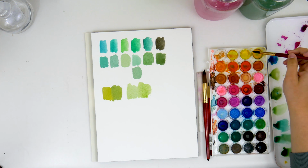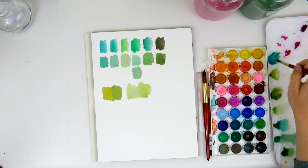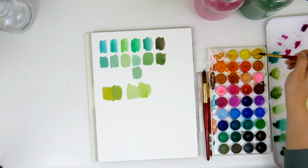I know it can feel like you're limited to the colors you have on your palette, but I hope this helped you see that you can try mixing to get more out of your palette.